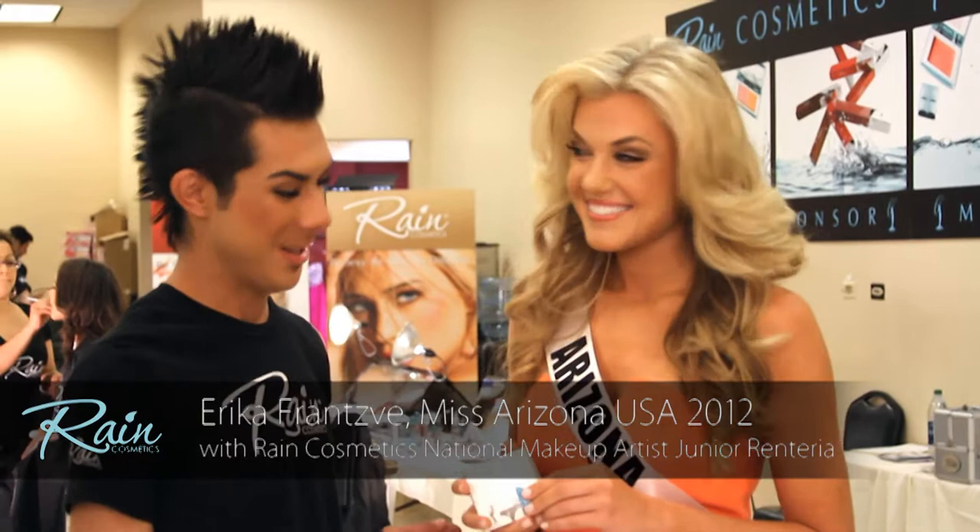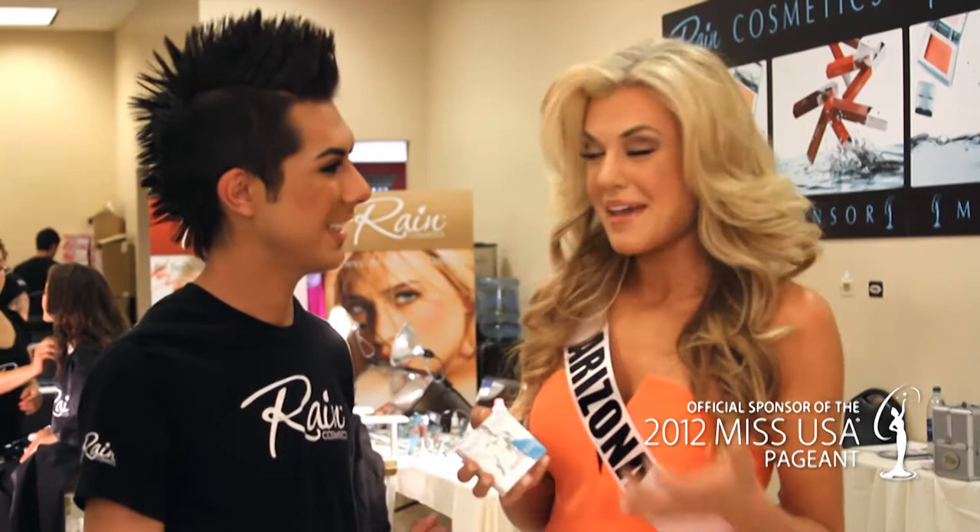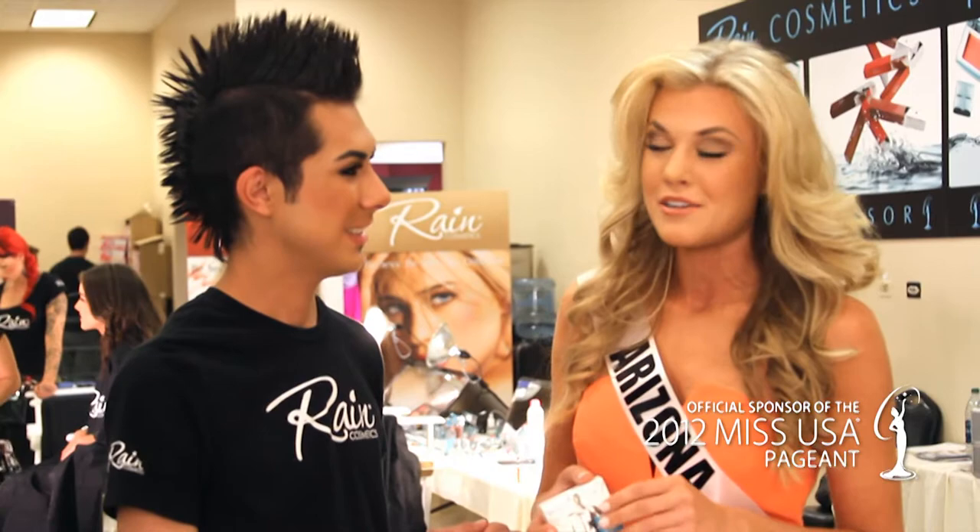I absolutely love Lifeguard Lover, mostly because it has that beachy, bronzy feel to it. I am pale, but I get tanned during the summertime. You don't look pale today at all. Not today because of this incredible product. I love the fact that I can use it as not only a bronzing product, but a contouring product as well. And I love it on your forehead and your cheeks.